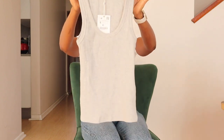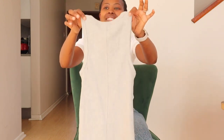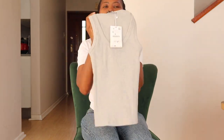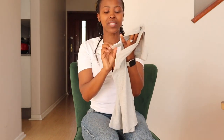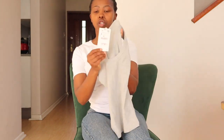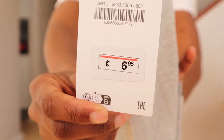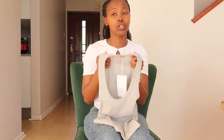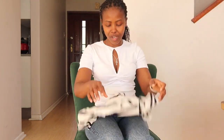The next one — oh my god — is this little vest. Love, love the fit of this! I didn't think I was gonna love it this much, but I did buy a couple of them. I bought a black and a white, both in size small. This one is 6.95 euros. The fit is absolutely amazing and the quality is also great.